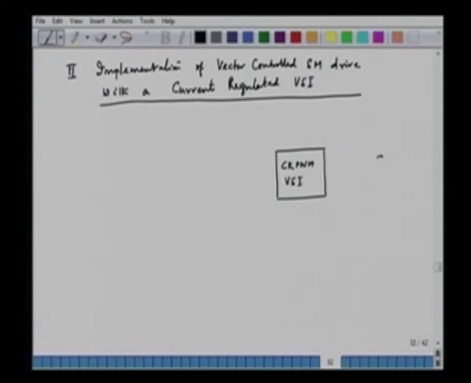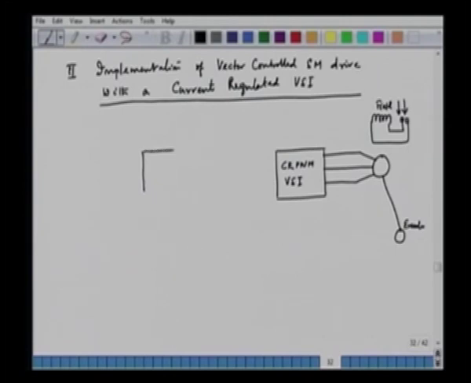and this feeds the stator of the synchronous motor. And similarly, we have the field in this case, and the field is separately excited. We have the slip rings in this case. So, we can have the field current here, we have a separately excited field winding here, and then we will have the encoder for the position feedback, and this VSI is supplied from a rectifier, an uncontrolled rectifier bridge. It could be a 3-phase bridge.